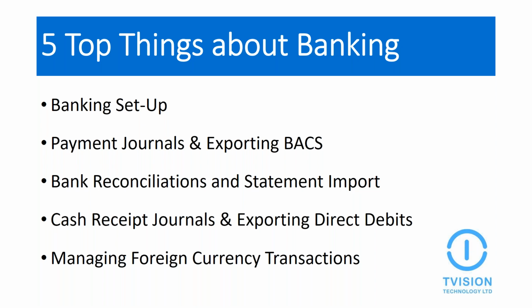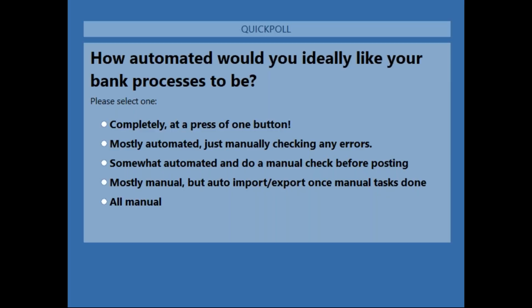So before the demo, I'm going to launch a quick poll just to get an idea of how automated you'd like your bank process to be. And after that, I'll hand over to Ian for the demo. So I'm just going to launch it now. If you wouldn't mind just putting in your answers, that would be brilliant. And what I'll do is I'll let you know what the results are and then I'll hand over to Ian. Okay, so it's just collecting responses at the moment. Just give it another 30 seconds to a minute, just while we wait for more people to vote.